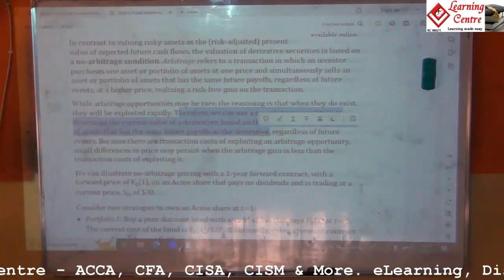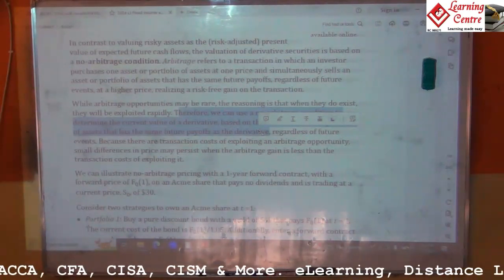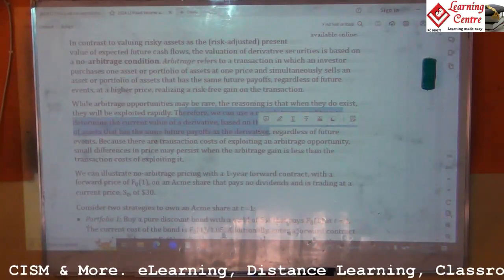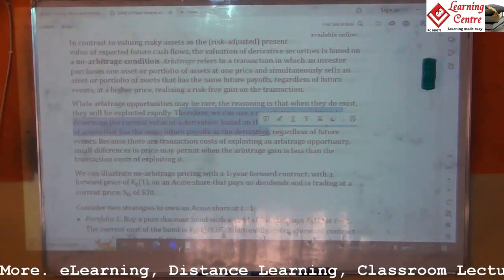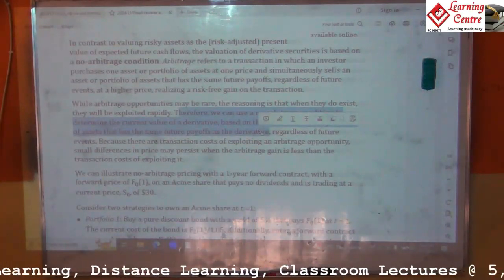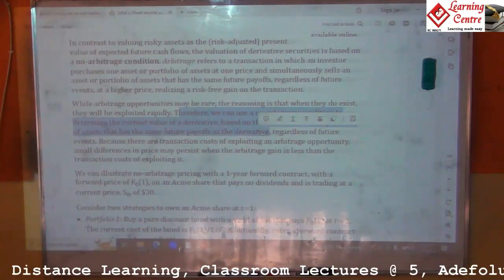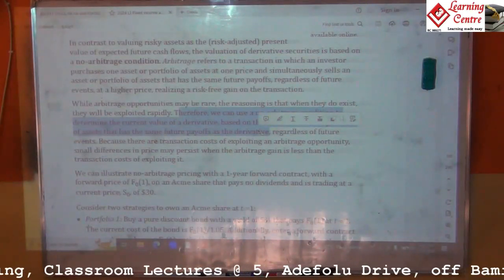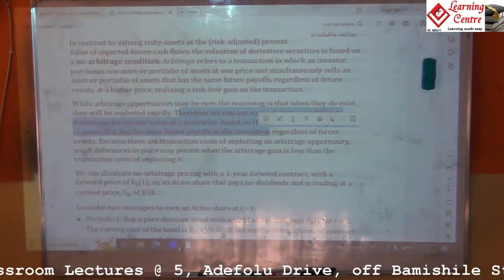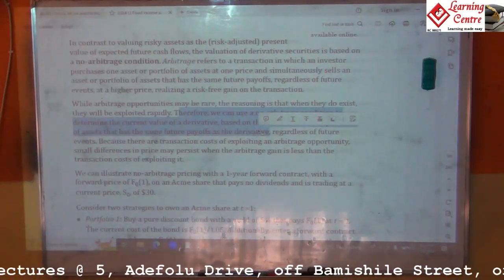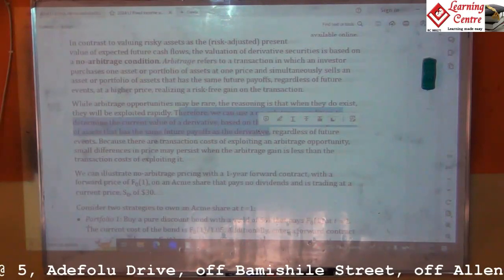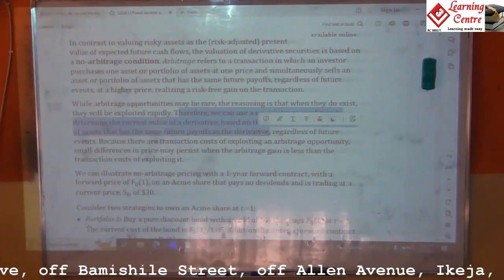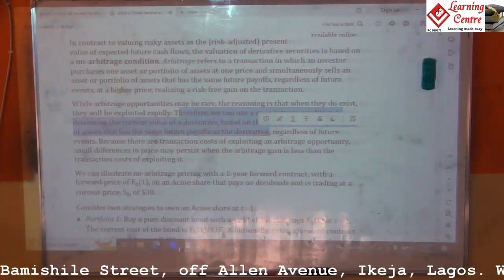They will not buy today. They will find a way to go and invest their money, get the money, put it on that asset, get the asset back, and pay, and make that difference. Let me also give another example. Let's assume that I'm owing West in dollars, and I'm in Nigeria. So in 3 months' time, I have Naira today. I'm owing West dollars that I need to give him in 3 months' time. Normally, I should be able to carry that money, put it in an investment that will give me a return, that will hedge my risk so that I can pay back West in 3 months' time, right?